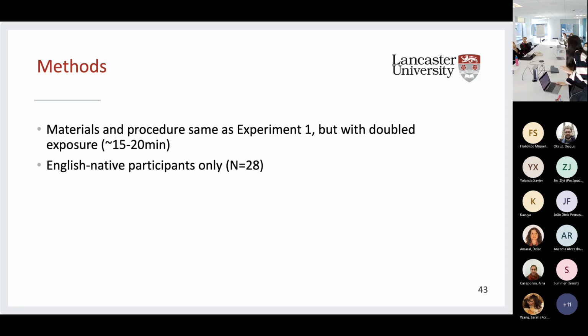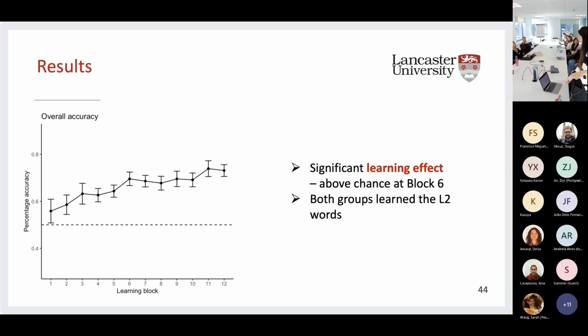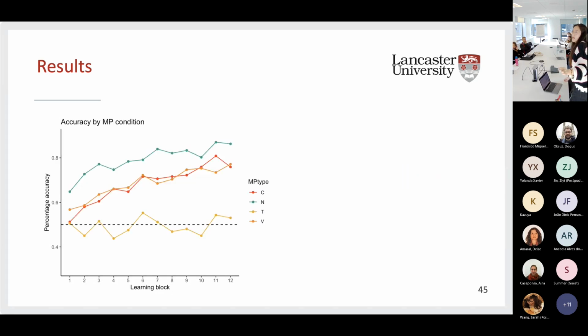I'm going to skip the materials and procedures because it's the same. Let's look at what we found. Firstly, overall, they learned it. There was a significant learning effect. This group learned the L2 words overall. And looking into the different minimal pair conditions, you could actually see a clearer difference this time.